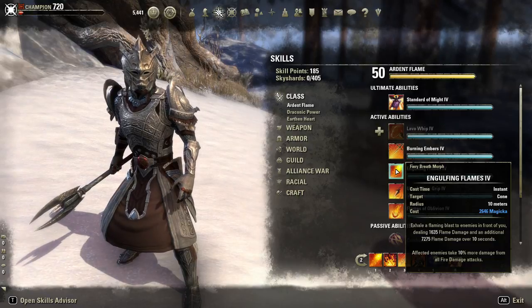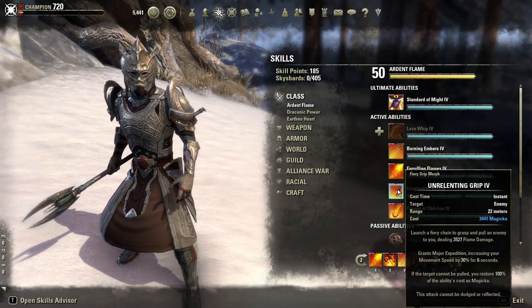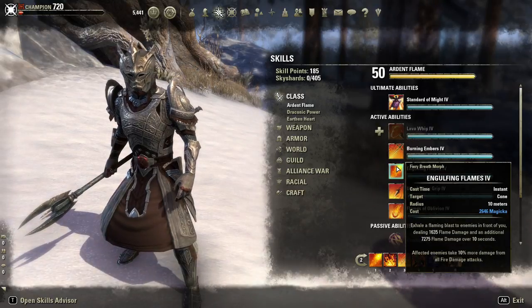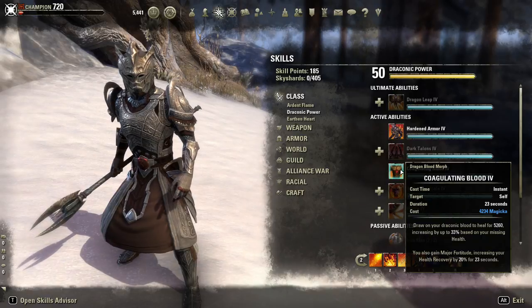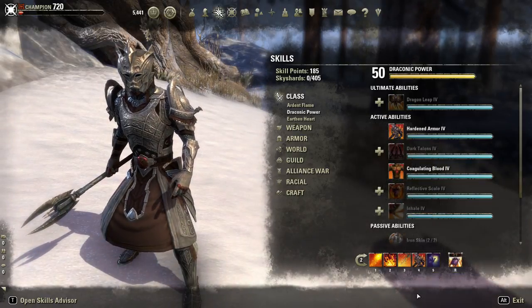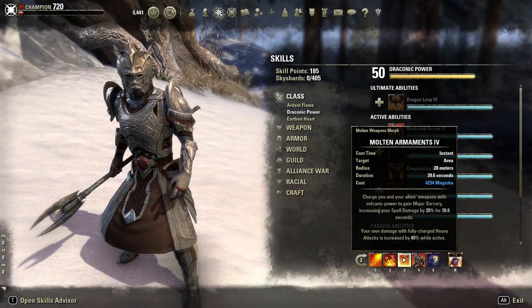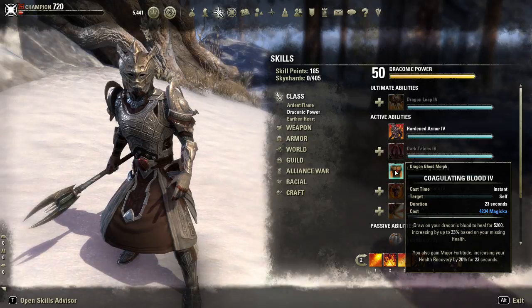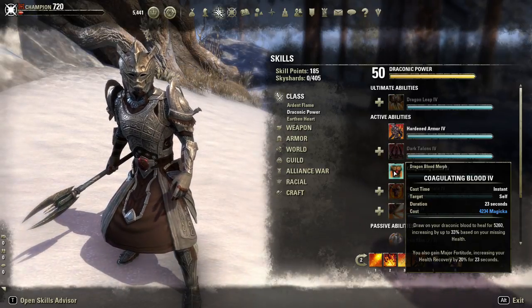This has a heal, I thought. Or no, this one doesn't. Yeah, that's just it. Just that one. But you can also take Coagulated Blood if you feel like you need it. And if you do take Coagulated Blood, just drop this. Molten Armaments, it's fine. Even though this does improve your DPS, you can put Coagulated Blood on there if you need a heal. And this is based on 33% of your max health.